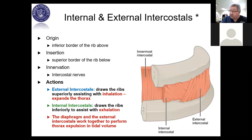The internal and external intercostals are not part of your practical. There will be something on my exam, though. I will not ask you where its origin or insertion are. Know that they are between the ribs. Intercostal: costal means ribs, inter means between. These are the muscles in between.